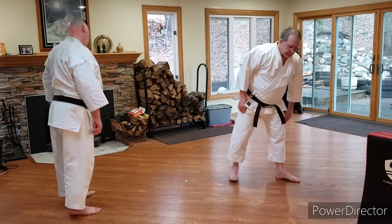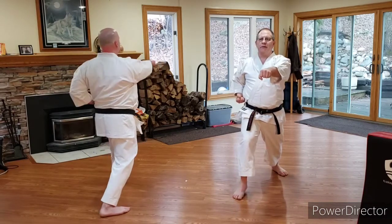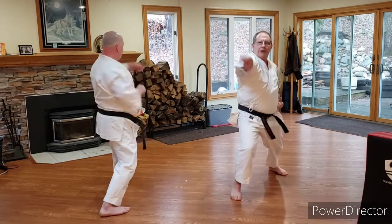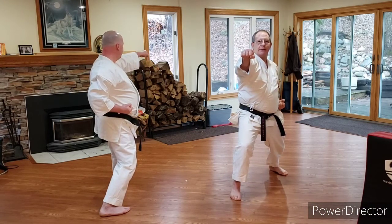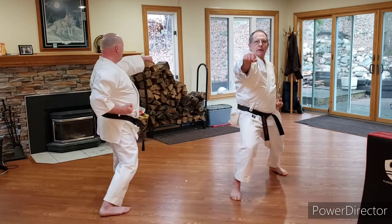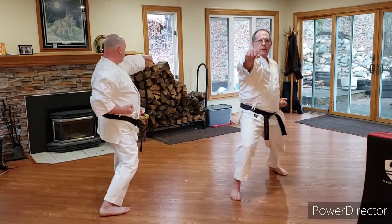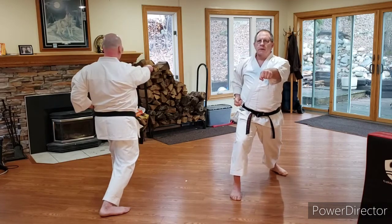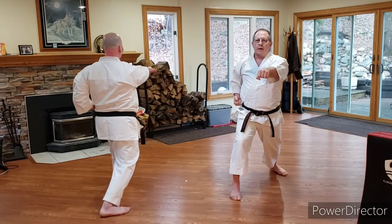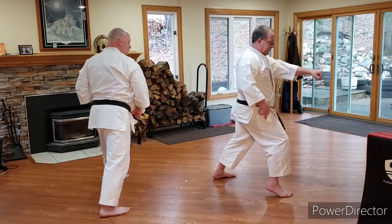So here we go. Left leg forward. Counter punch out. Pick up your front heel. Use your back leg, drive into the floor. One, drive, pull your drawing arm all the way down to your heel. Two, one, two, one, two, one, two, one, two.